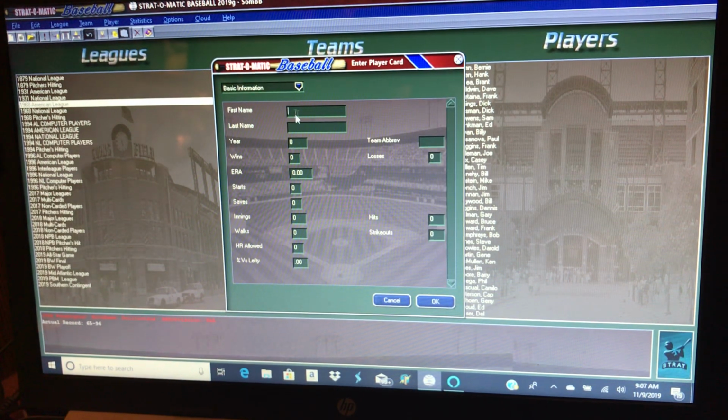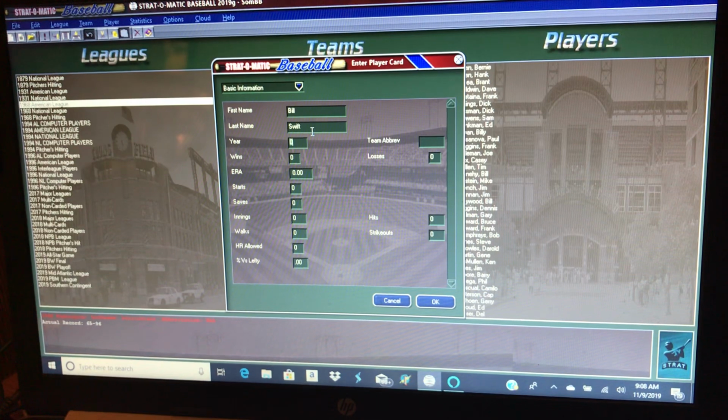So the first screen is just his general statistics, and his name, obviously. So we type in Bill, and then Swift, and another thing is the year.